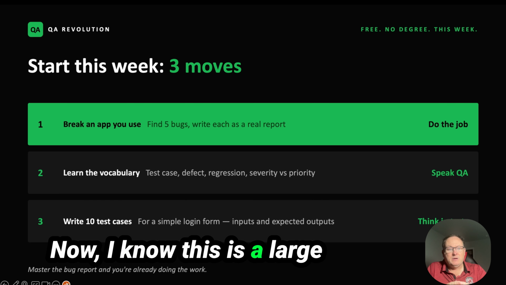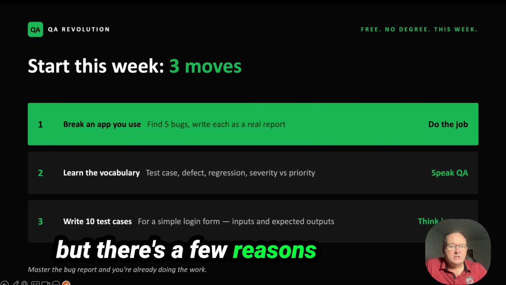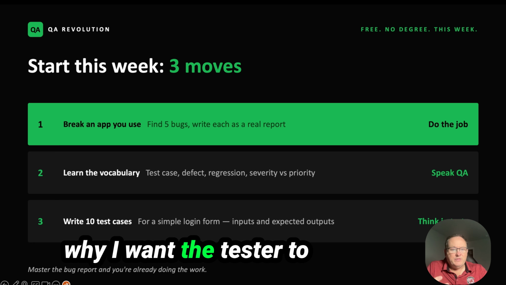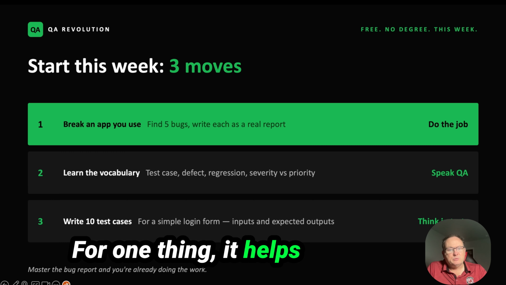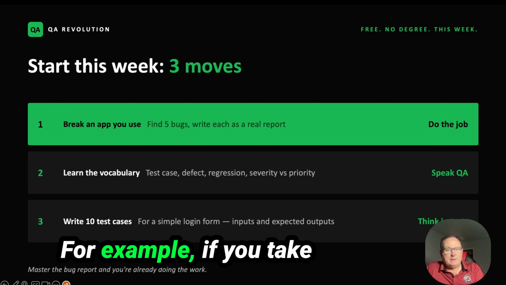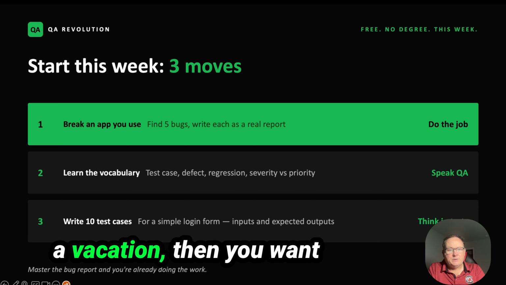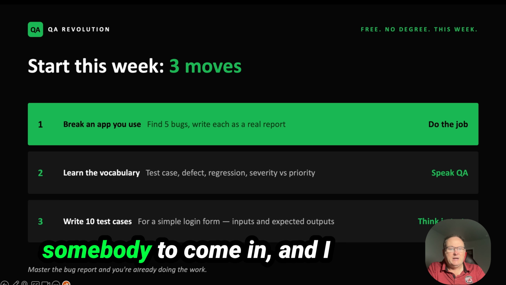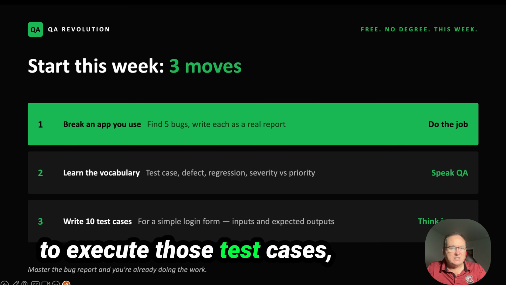Now, I know this is a large effort and undertaking, but there are a few reasons why I want the tester to write detailed test cases. For one thing, it helps if another tester picks up your same test case. For example, if you take PTO for a week and go on a vacation, I need another team member to execute those test cases.